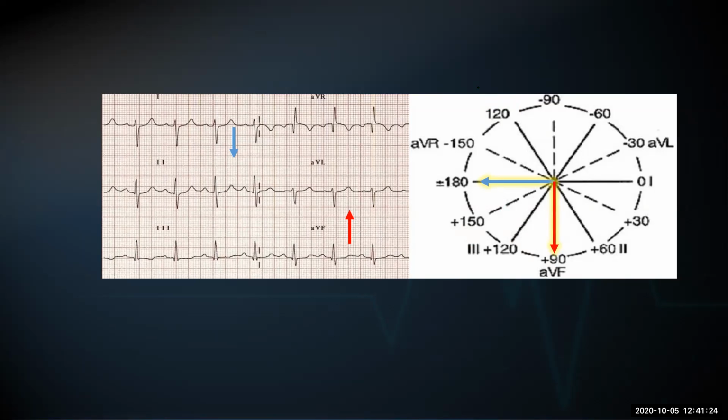What does that mean? Well, we see the SA node up here towards the 120 region, and then the AV node kind of right towards lead 2. So instead of truly going towards lead 2, it's going more down. So there's some pathology that occurred on the right side of the heart, whether it's RVH or the left posterior fascicular block, like I talked about. If you have a left posterior fascicular block, then maybe it's having to go around it. Or if you have a right bundle branch block where there's ischemia on the right side, then the activity goes to the left side preferentially, and then it eventually gets to the right side, so you can see the electrical activity is going to kind of go towards it. So then we can highlight that region and see that it's a right axis deviation.